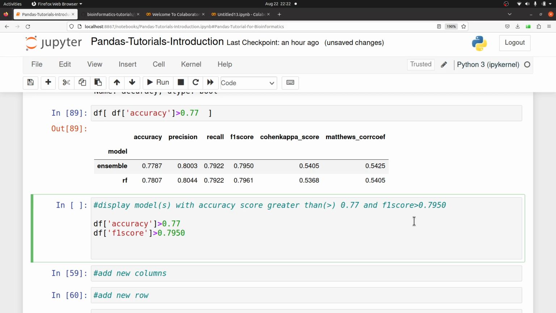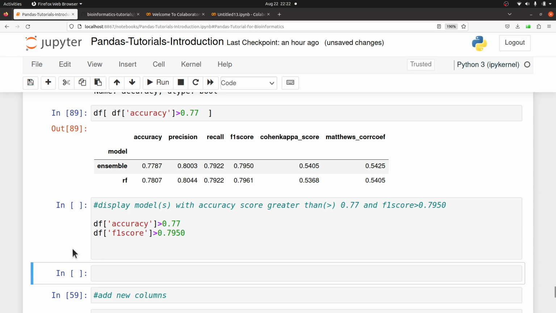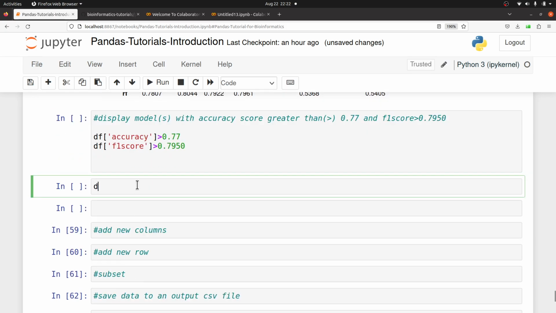We want a record that satisfies both. That's where the and comes in. This is going to be the question if you are to write it. We have to do the final code. We bring our df, bring our square brackets, and then in it we'll do it. Because we have two questions, if it's two or more questions, we add something else.